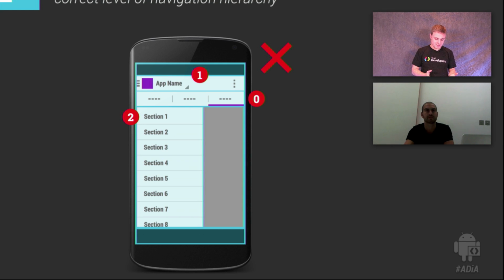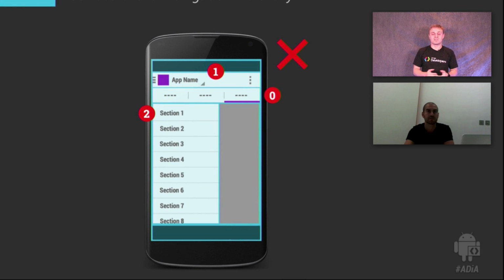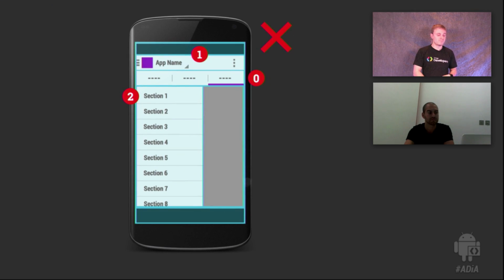One of the things that we've seen a handful of apps do is use these different UI patterns to represent different levels of that information hierarchy. Now, the wrong thing to do would be to use, say, tabs to represent the top level, and then the action bar spinner to represent the next level, and then, for example, the navigation drawer to represent the third or deepest level. So this is just the wrong way to do it. On Android, these three UI patterns follow a pretty rigid hierarchy.